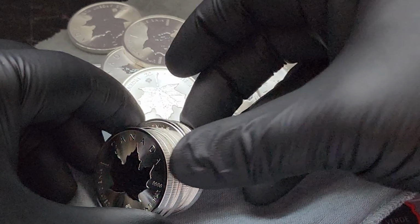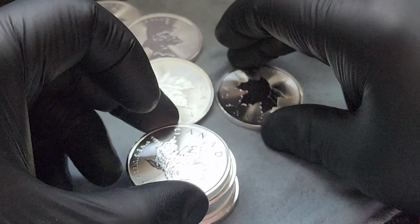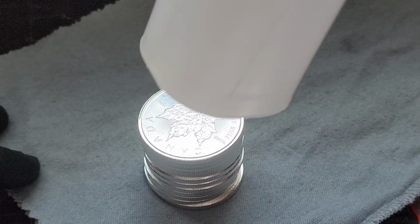Working over a soft cloth-covered surface can also prevent damage, especially if you drop a coin. I use a mat that gives some impact protection when organizing my stack, and if I accidentally drop a silver coin in the process, it does give a little hope that I'll keep that coin ding-free.